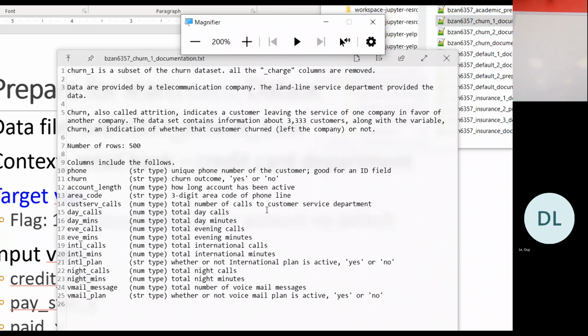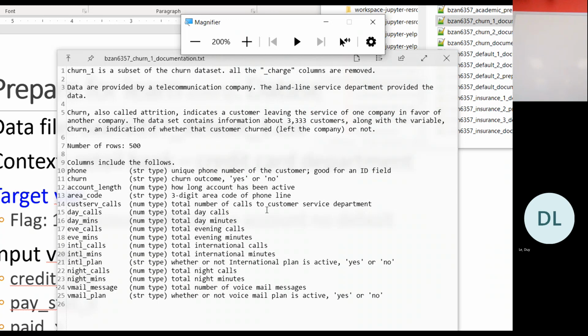There's a phone number recorded, which is string type, in number-dash-number format, 7 digits. This is the text file that introduces the data set, and you can download it on Blackboard, right? The phone number is unique for each customer. So the best way to understand this variable, for analytics purposes, would be to treat it as an ID column.